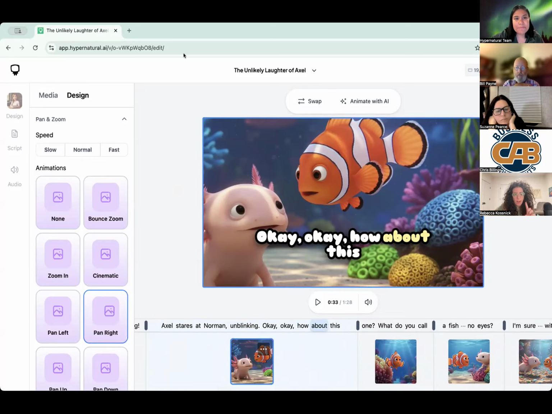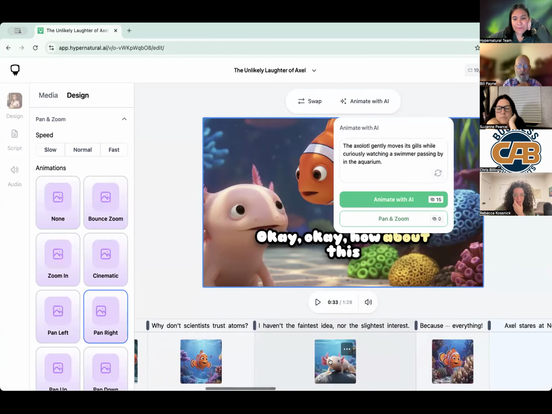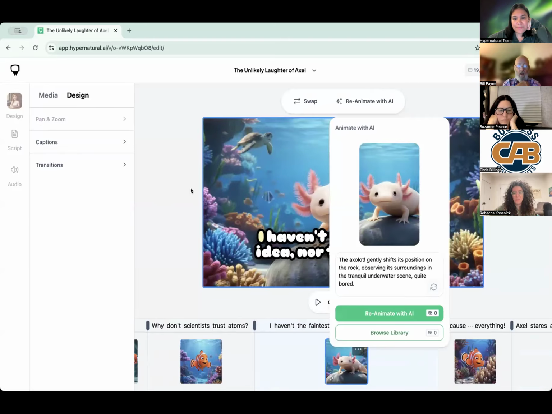Okay. Oh, one last thing, which we may have mentioned. If you go into a scene where you already animated it, and you try to animate it again, you'll notice that the reanimation is 0 credits. That's because we know that sometimes the model gets it wrong.